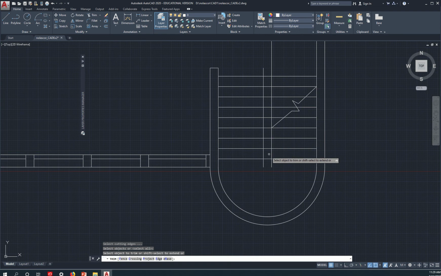I will not touch any line, and do a crossing, and it trims all of those. I can do that here, and here, and here. Trim this, and trim that. And then erase this.